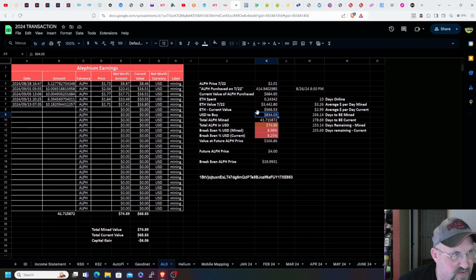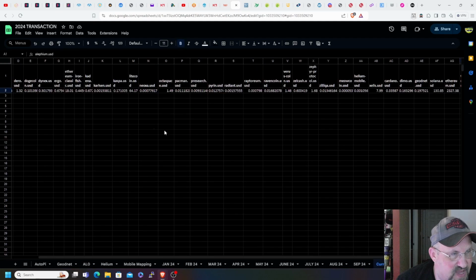That's the price I paid in USD value for the AL0, divided by the current price. That gives me the number of coins I could have quote unquote purchased for the AL0. Current value of those coins purchased, which is just this times the current value from this tab.